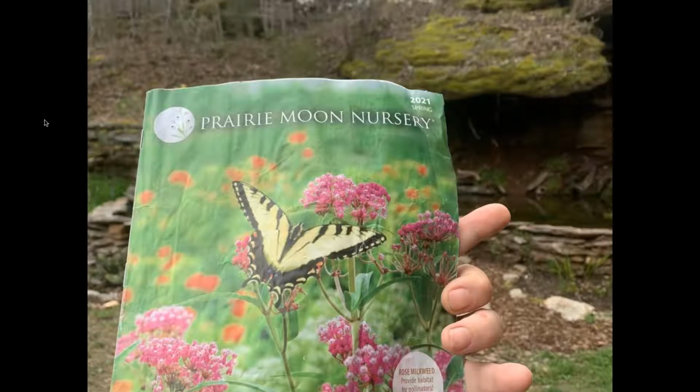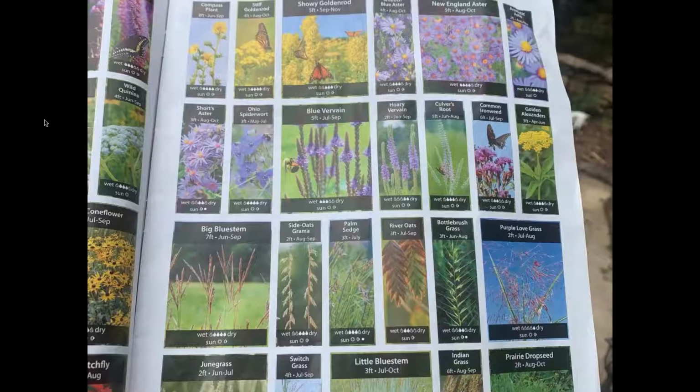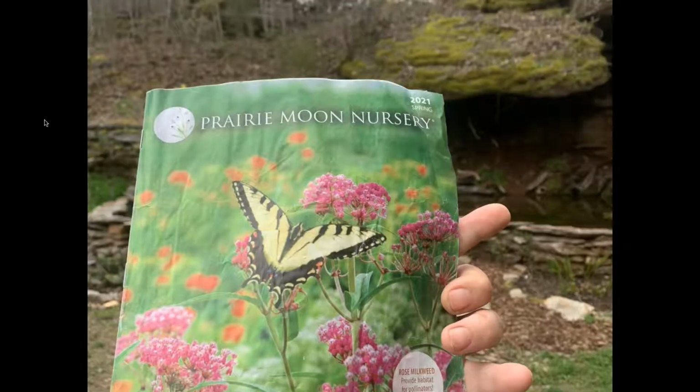And when we're in this, I'm going to talk about this much more in next week's webinar, but what we really got into is planting the native plants. And that's something that we really learned a lot about at the Master Naturalist program, is how important it is to plant native plants. Native plants cater to native pollinators. So if you want to keep your native pollinators happy, use native plants. And there are places like Prairie Moon Nursery. That is the company that we use for our region. It's just kind of like this southern Midwest, southeastern region.